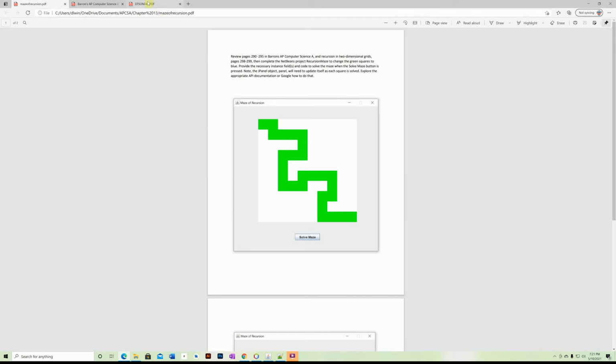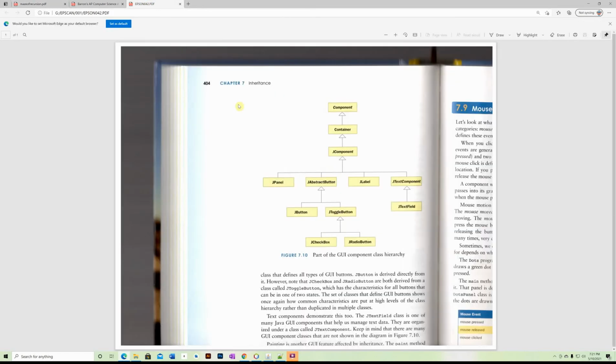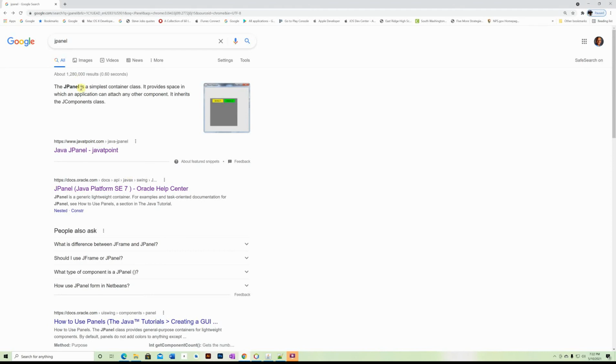Before I show you some of the code, we'll be using the JPanel object, and I wanted to show you this. Let's talk about hierarchies of classes. We are working with the Swing components in Java, or the graphical user interface. The JPanel is the simplest container class that provides space in which an application can attach any component.